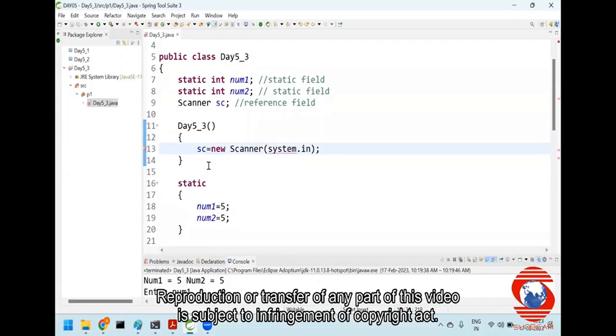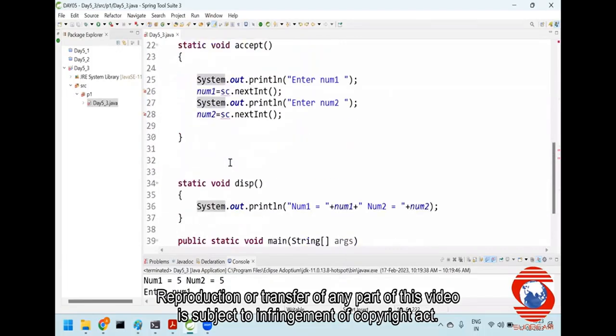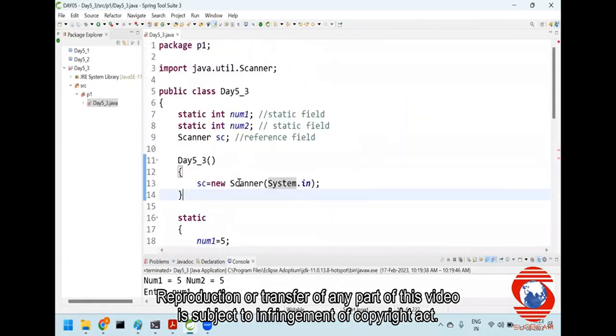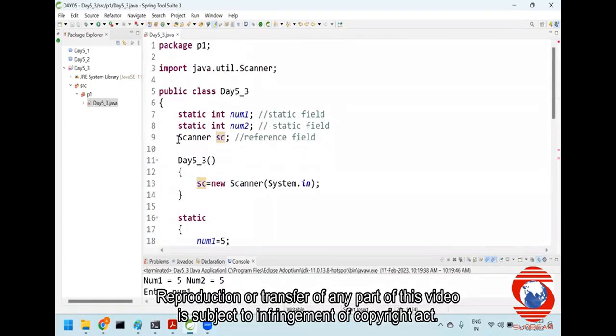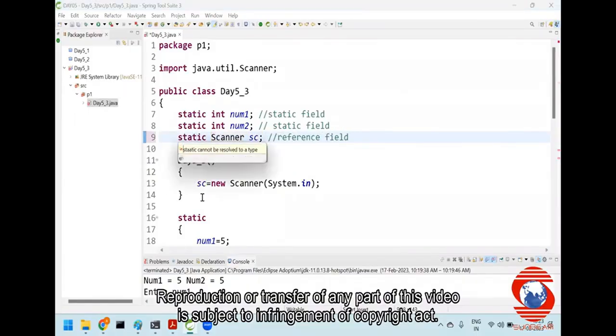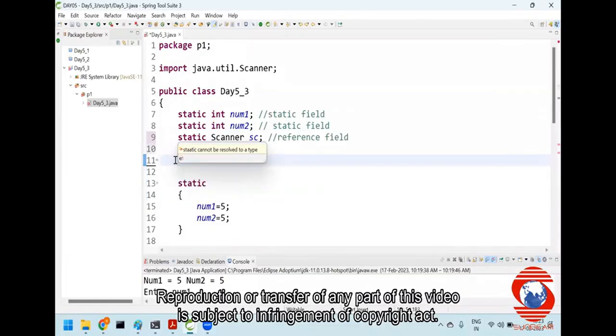But at this moment, अगर मेरा ये जो फील्ड का sc = System.in है, कंस्ट्रक्टर में specify किया, बाकी के सारे फील्ड्स मेरे स्टैटिक वेरिएशन में है, तो can you please tell me, sc I am accessing within accept function. Accept is a static method. That means, can I say I have to declare this field as static because their scope is same? अगर ये static है तो मैं constructor में define नहीं कर सकती. It's like linked with each other. Correct? So can I say this is a static reference field?